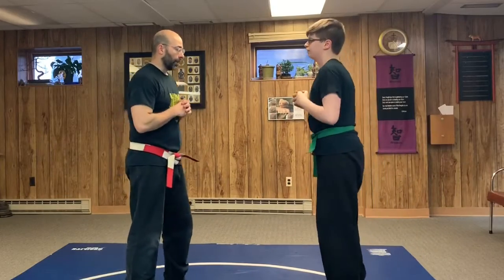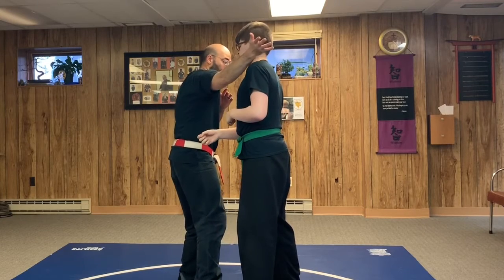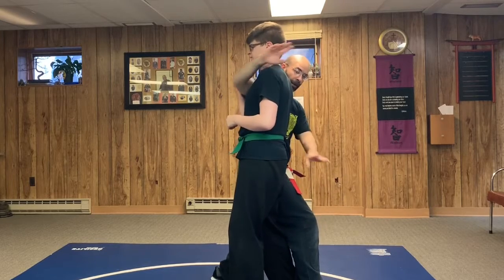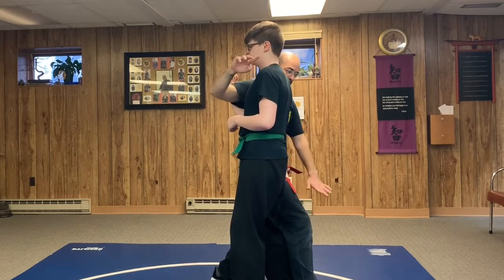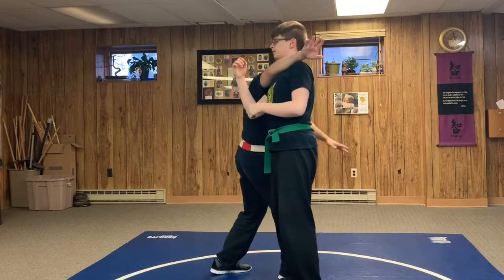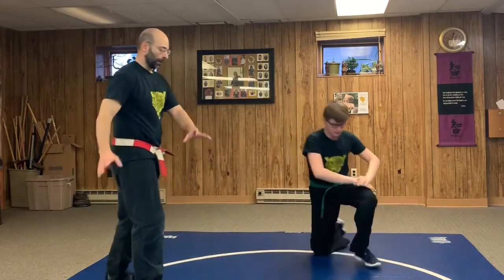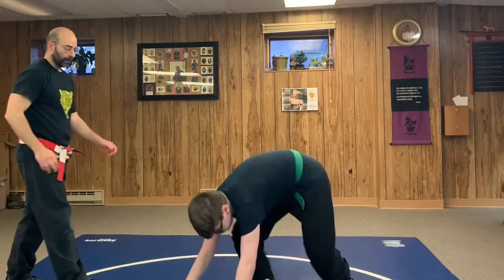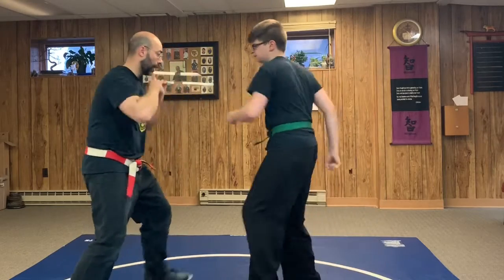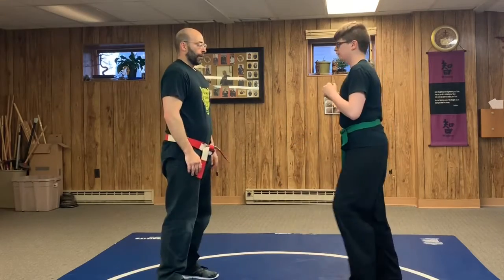So he comes in with the first punch. Second, I immediately strike again with whatever I want. I'm going to step around. I'm using the lower back from here as I point down on an angle. I project down. And this one I'm going to pivot around, bringing him back more around in a circle, like I'm bringing him down to my side. And then the last one's going to be straight back, but we're going to do the sweep. So he comes in, bang, bang, I strike, I step through, sweep the foot out.